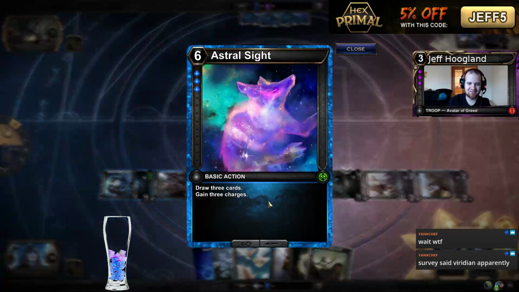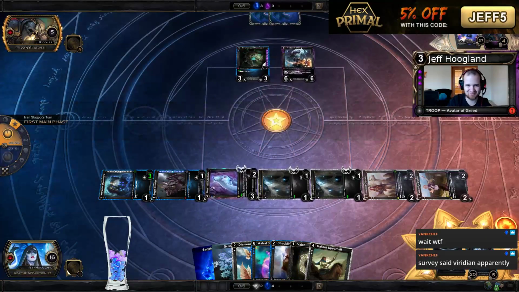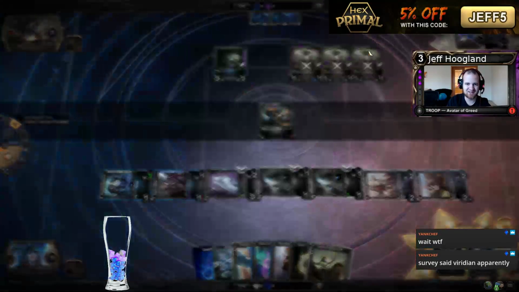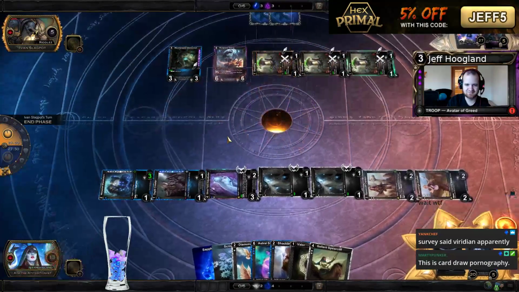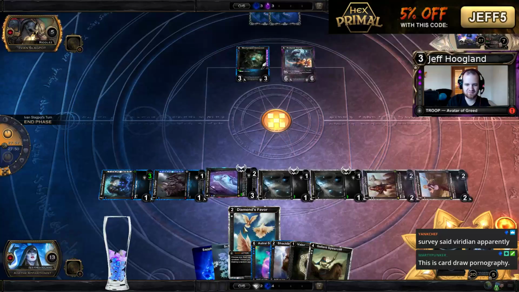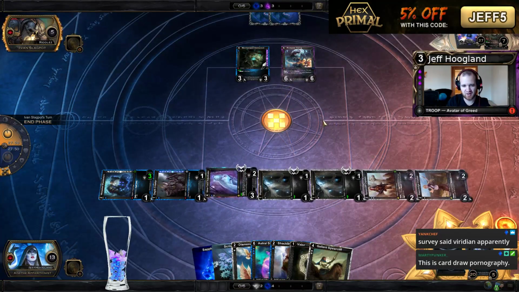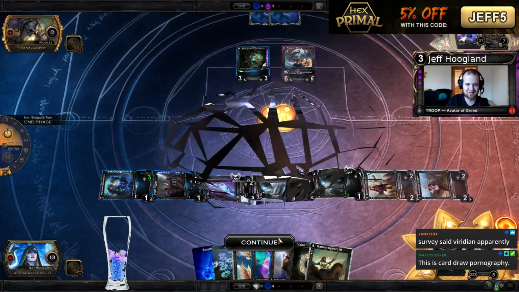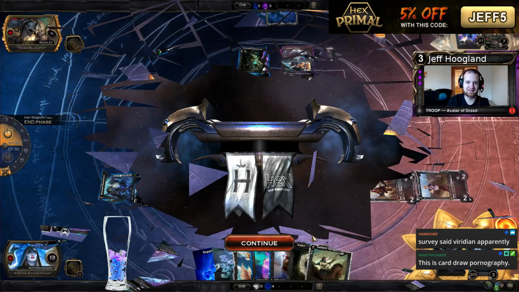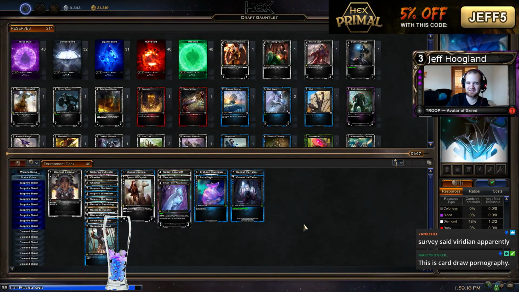We have an Ancestral Site at hand, so we get to draw 3 cards and make some more Phantoms next turn. Oh, yeah, you've got a Rotpaw Gang, sure. You do you. You know what I'm going to do? I'm going to Diamond Favor and make you sacrifice this. You're dead in the air too, but let's just kill yourself. This is card draw pornography. Oh, yeah. Dead. You're dead. All right. I'm just going to click submit, I think.